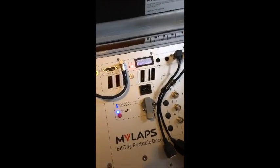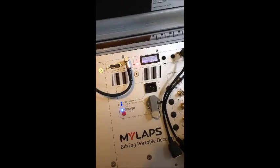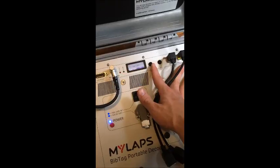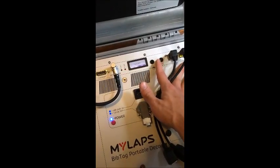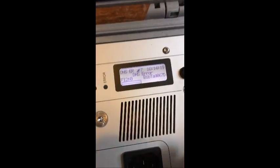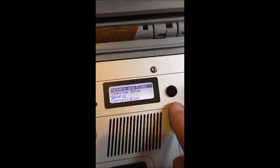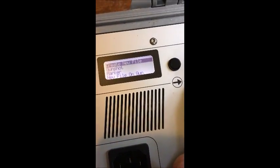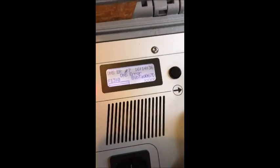So now that you have it all closed out, to put the decoder box off, all you have to do is hit this power, and then move it over to the yes, and then hit that little button and it's going to put it off. But I'm going to walk you through some of the features of this. If you hit this arrow button, it's going to take you to a menu, and you have markers and files, timeline setup, general, communication, and log. In markers and files, you can begin a new file at any time. That's all that one is.